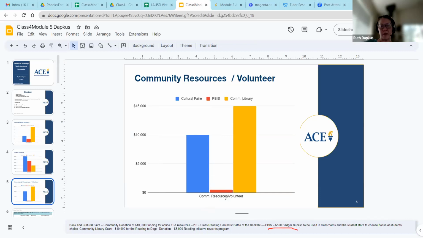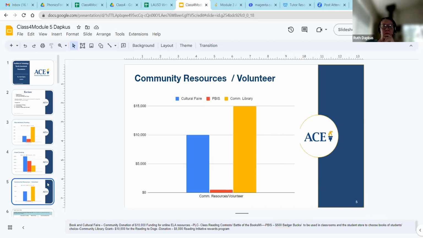Through PBIS and the Badger Bucks as well. And then we've got this community library, okay? This is the grant. So we've got 10,000 coming in from the Reading to Dogs donation and 10,000 from the Innovative Rewards program. So we're up to 15,000 for a community library.